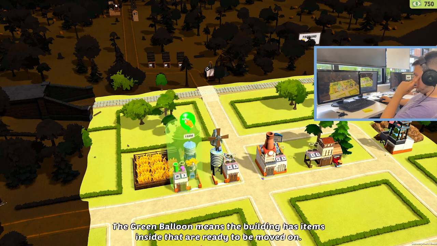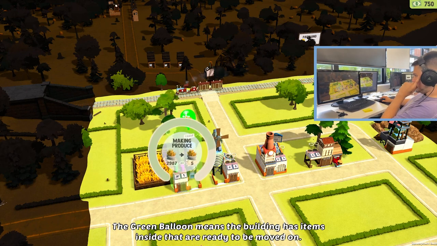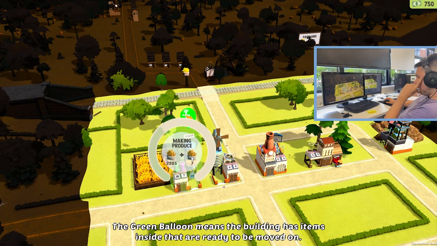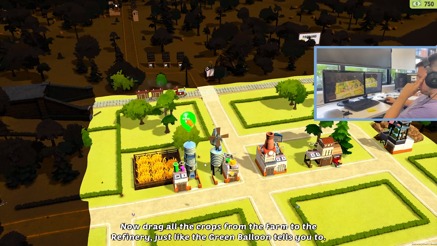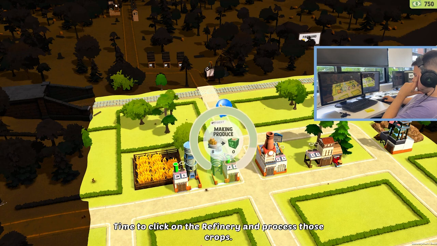The green balloon means that the building has items inside that are ready to be moved on. Now drag all the crops from the farm to the refinery, just like the green balloon tells you to. Time to click on the refinery and process those crops.